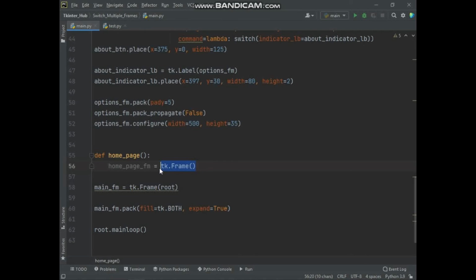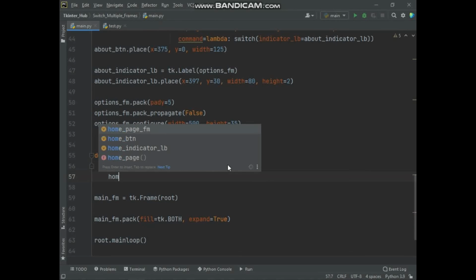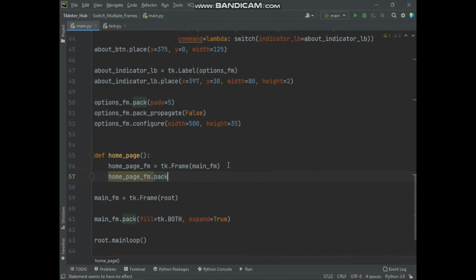The home page frame we will put in the main frame. Also we will fill and expand the home page in the main frame.